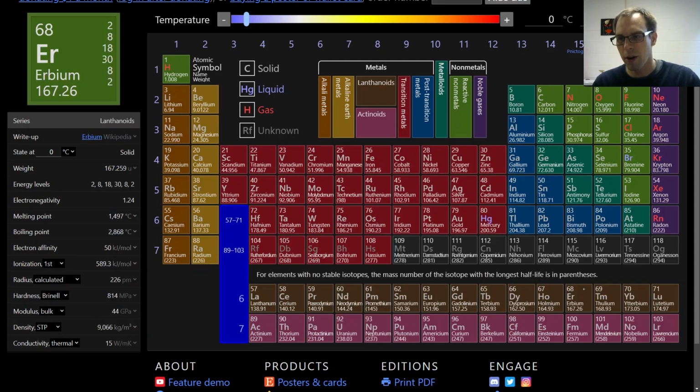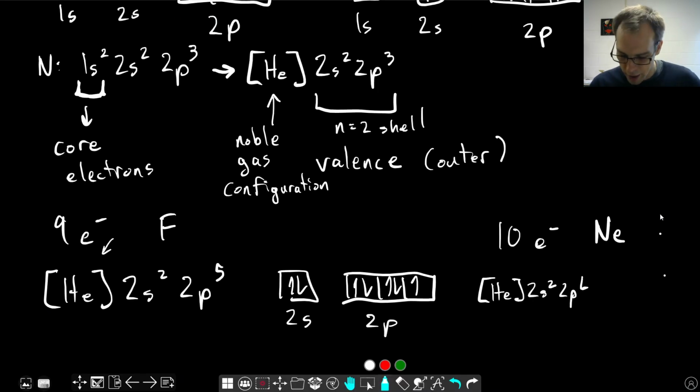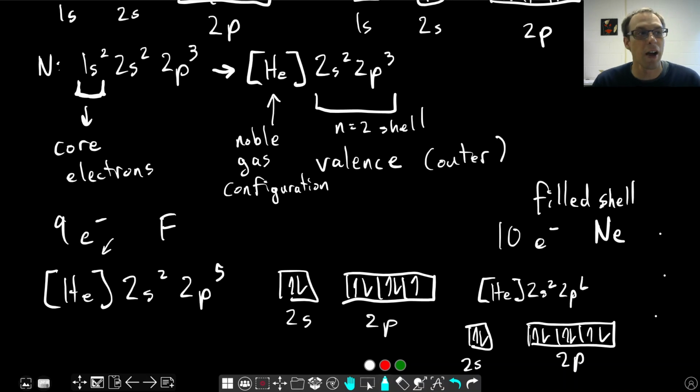And this is going to be true for all of our noble gases on the right-hand side of the periodic table. These all have full filled shells, meaning that all of the possible spots we can put electrons are full. So we write our 2s orbital, it's full, and our 3 2p orbitals, we have to put 6 more electrons in there, and these are all full. Now, filled shells are very energetically favored, and this is the reason why noble gases don't react with other things and don't share their electrons.